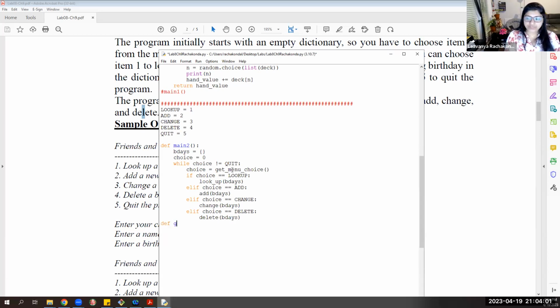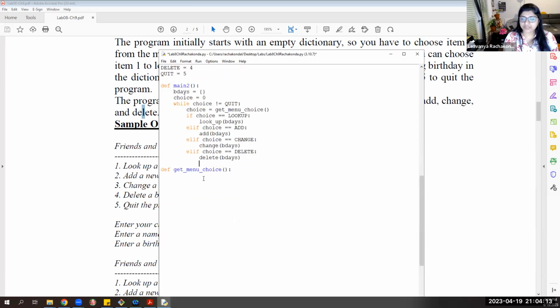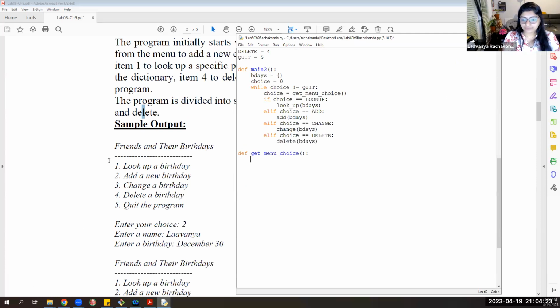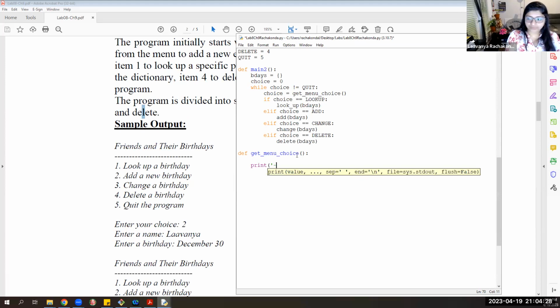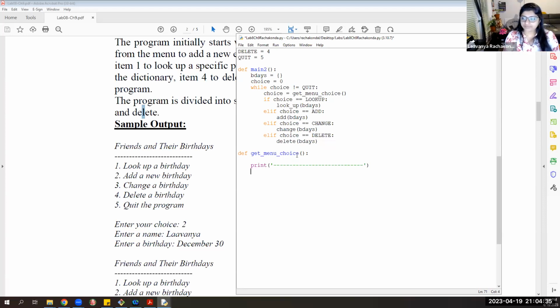So now let's first define get menu choice. To increase the readability, I'm just going to give a space. And now let's display the menu. So what I'm going to do is print in a tabular manner.